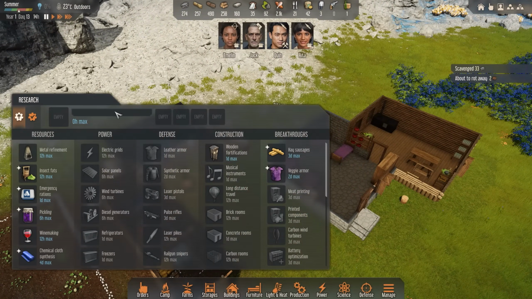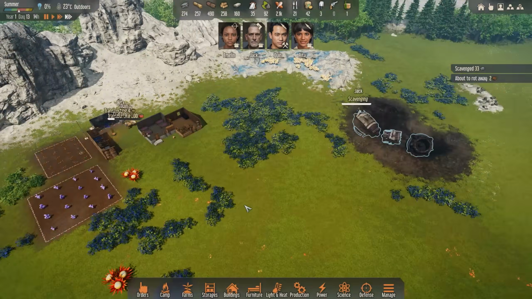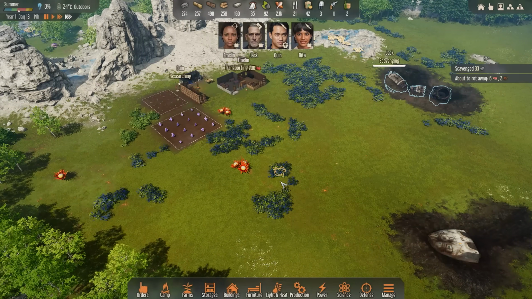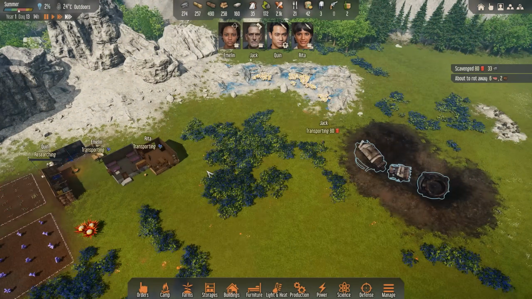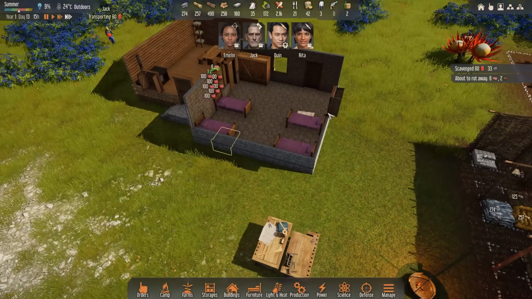Let's go ahead and start researching something. I'm thinking winemaking. I know, that seems kind of unnecessary, but have you noticed how many of these bush fruit we have around us? We can make a ridiculous amount of wine. It's fantastic. For funsies, I'm going to go ahead and do it.